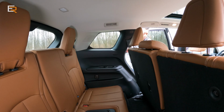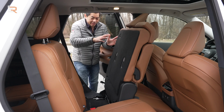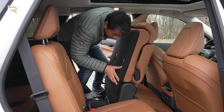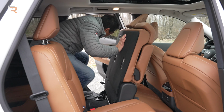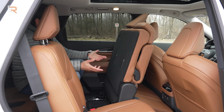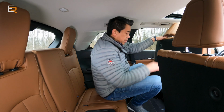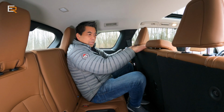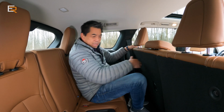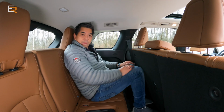Getting into the third row is as easy as pushing one button. There you go. It tilts, it pushes forward, and it's really easy. This has got to be one of the easier vehicles to get into the third row for sure. So there we go. We've closed the door ourselves even. Now when I pull back here, I'm just going to hold it back a little bit. As I pull back, it's not going to crush my feet. If I don't put my foot there and just pull all the way back, it's going to come all the way back because these are sliding second row seats. But check it out.